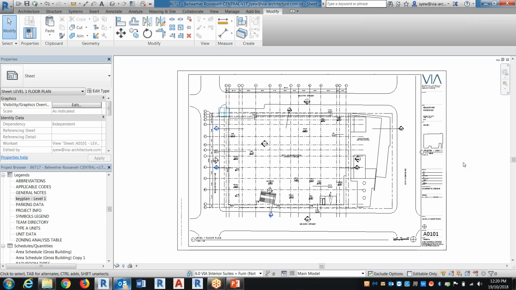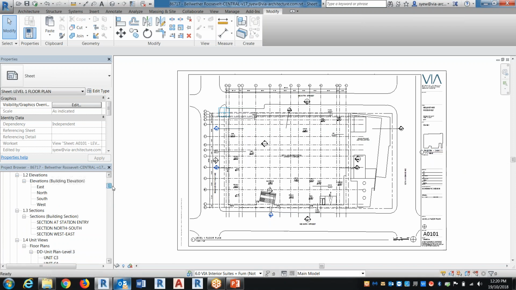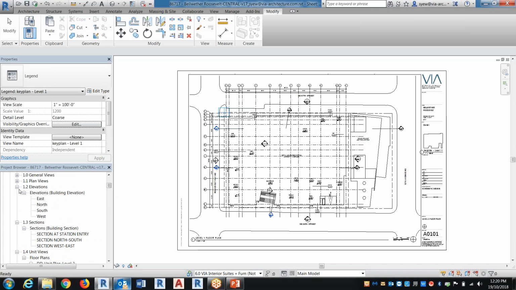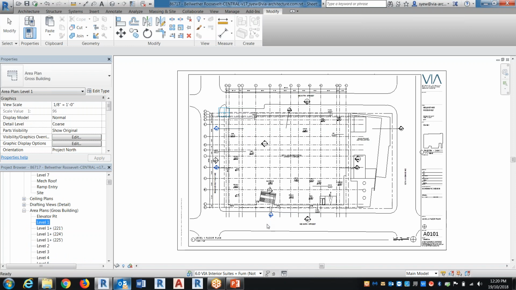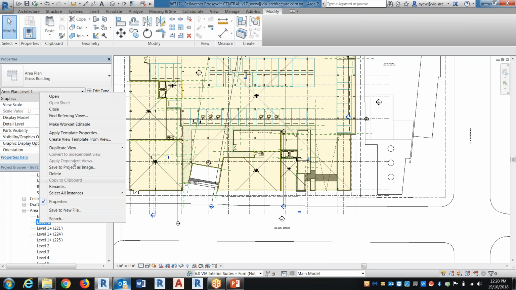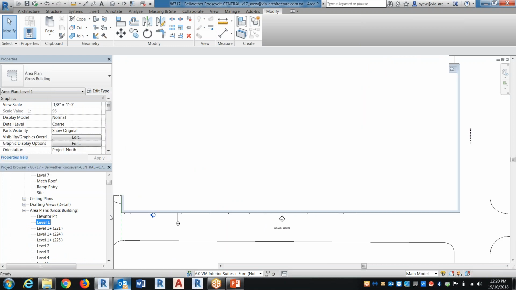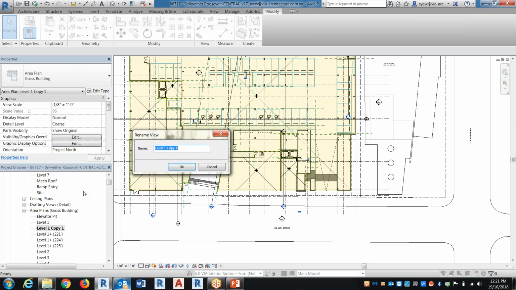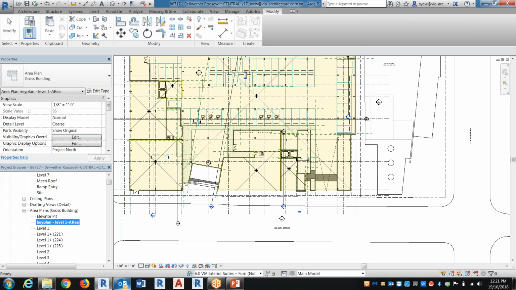The third method I'm going to show you guys is way better than the other one. You guys should be getting into setting up your area plans, because area plans can be very, very powerful. So what I'm going to do is let's assume that this is your area plan. You already created it. The first thing I would do is just duplicate this. Next thing I'm going to call it is key plan level 1. I should say this is area. The reason is that the naming has to be the same, or else, well, if you have the same name as the other one, Revit would just say no, you have to change to a different name.